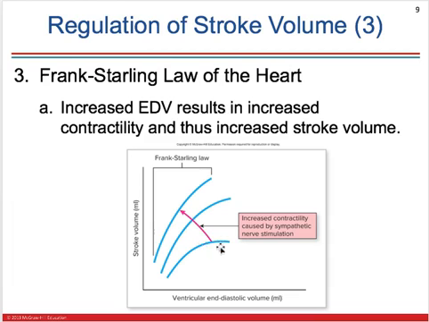What's also in this figure is when we add sympathetic activation onto this, epinephrine, norepinephrine, via beta receptors, this is going to enhance contractility at any given muscle fiber length. And as you can see, you get a pretty substantial increase in the stroke volume, the contractility, as you add on norepinephrine or epinephrine.